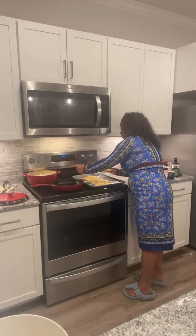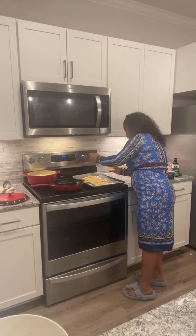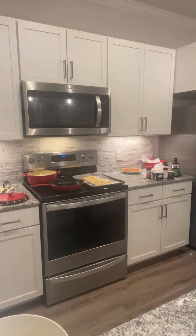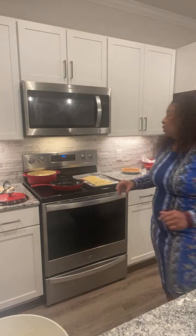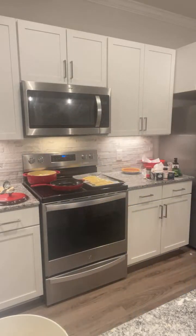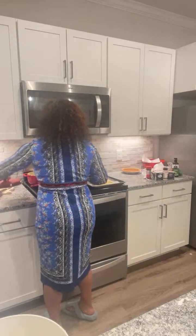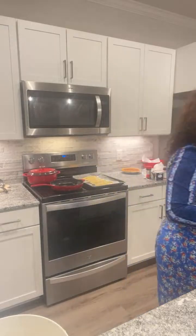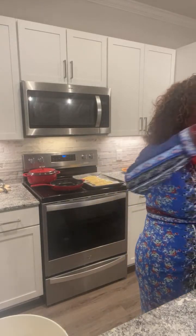The oven's gonna have to get hot. So I have to wait for this oven to get hot. In the meantime, I can go on into what else I'm cooking. I'm still cooking over here. I'm getting ready to make some sauce. And this sauce is going to be for my broccoli. But something else I need to do first before I make my sauce. I have to cut up my mushrooms.